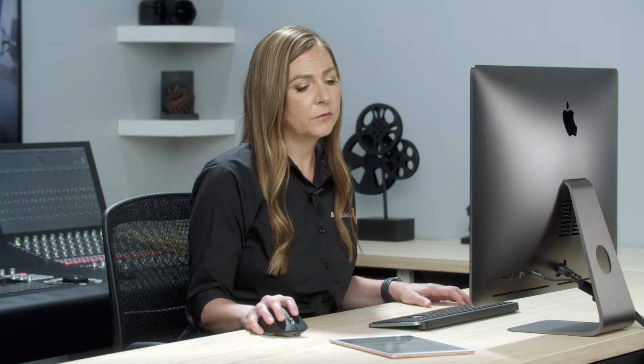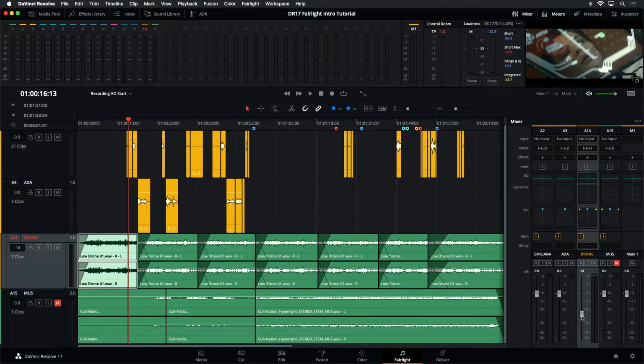Now, generally, it's a good idea to save working with the faders until you're actually mixing the project. Right now, we're just editing in some sound effects and beginning our sound design. And so it might be a good idea to instead fix the levels of the clips within the track. To do that, first I want to reset the mixer by double-clicking right there on that fader, and notice that it just pops right back up into position.